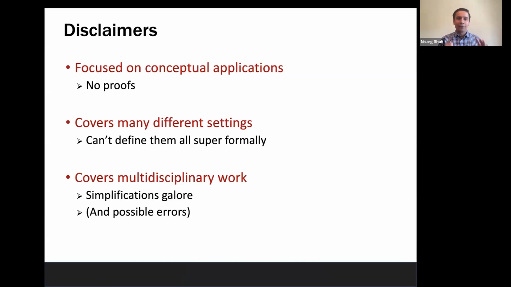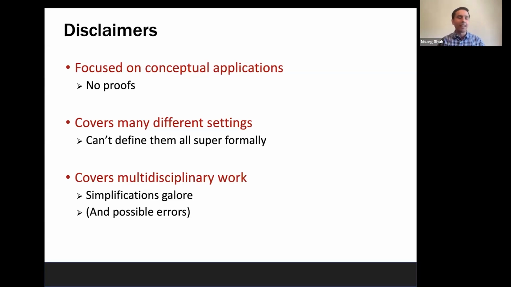So before I do that, a few disclaimers. One is that the high-level idea of this tutorial is on focusing how to apply various ideas of fairness that have originated in social choice theory to the modern decision-making applications in AI and machine learning. And so because of that, we are going to keep the tutorial focused on the more conceptual applications. So we are going to focus a lot on how you can actually model different AI/machine learning applications in the social choice framework, where you can apply some of the fairness definitions coming from social choice meaningfully in that particular application. So we are going to focus a lot on the modeling portion. We are not going to focus as much on the results, and we are not going to include any proofs in this tutorial. So those of you who are worried a little bit, you can sit back and relax.